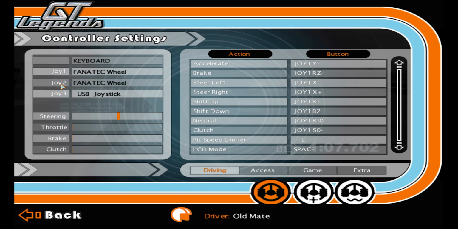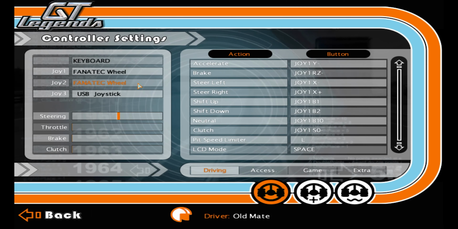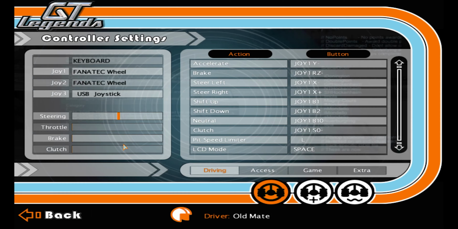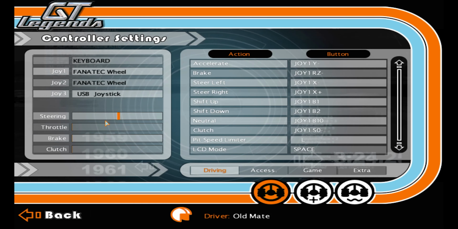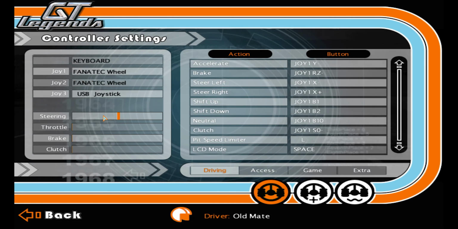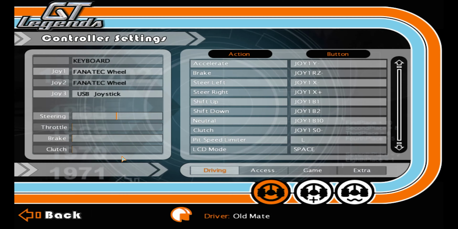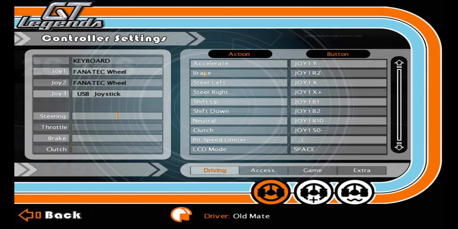Now, it's seeing Joy 2, which is actually what we were just using in Antimicro. It's already grayed out. That's what we want. Do not touch anything else. If you've got a couple of Logitech profiles, a Thrustmaster, it should already automatically be grayed out and ready for you to move your wheel and assign all of your different assignments over here on the actions and what buttons are assigned to those things.